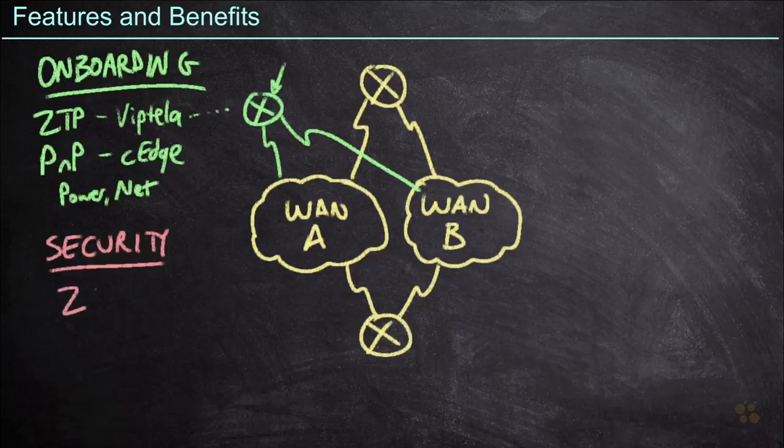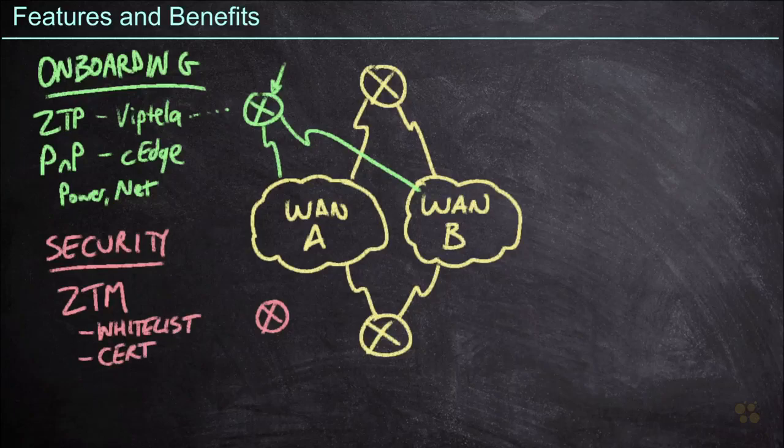For example, SD-WAN uses what we call a zero trust model. This means that when a new device comes online, we're not automatically going to assume that device belongs to our network. We might have accidentally configured the wrong router, or somebody might be maliciously trying to join our infrastructure. So first of all, we check it against a whitelist that we have configured on our vManage. Second, we use certificates to make sure that it's a valid device. Is it authentically a Viptela or a Cisco router, virtual or physical? It doesn't matter. Either way, we want those certificates to prove that you are who you say you are. So when you connect up, we know for sure that this is a secure deployment.